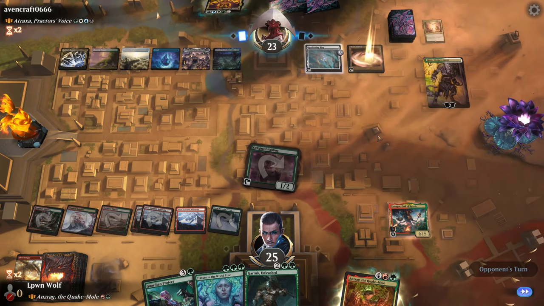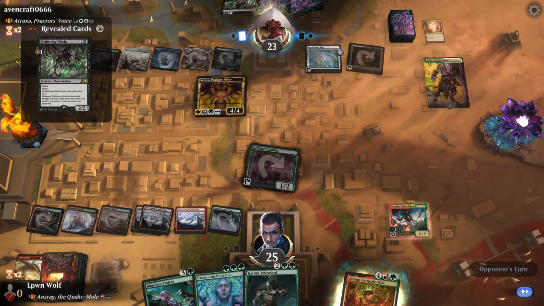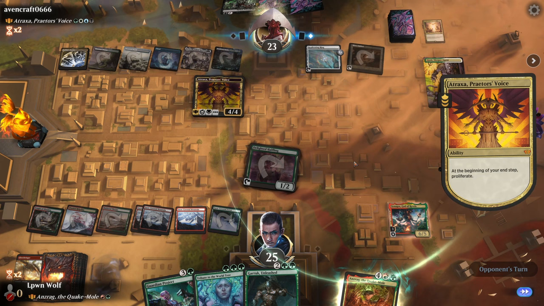Lox Amber. Atraxa again. 3+3. Lightwing Whelp. Oh no, that's got infect. How am I going to deal with this stuff? Not really sure.